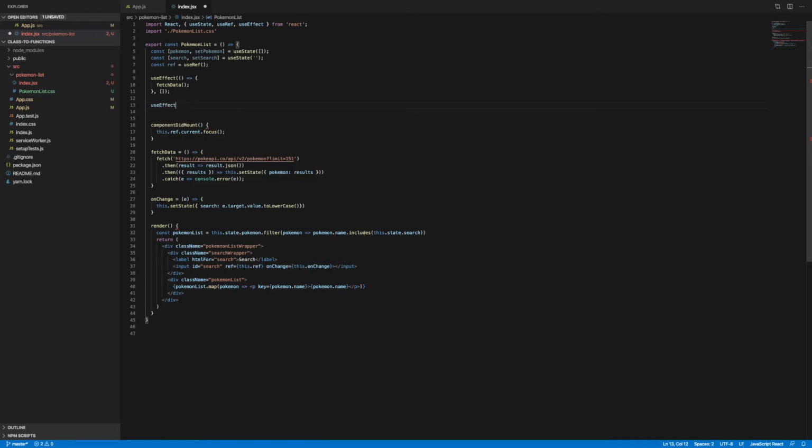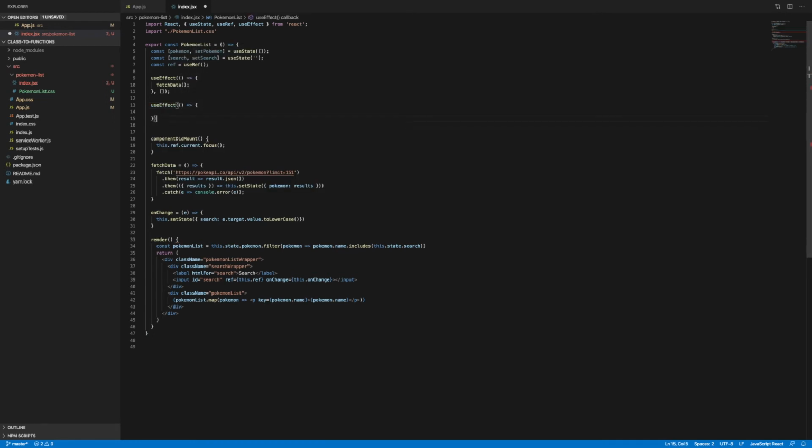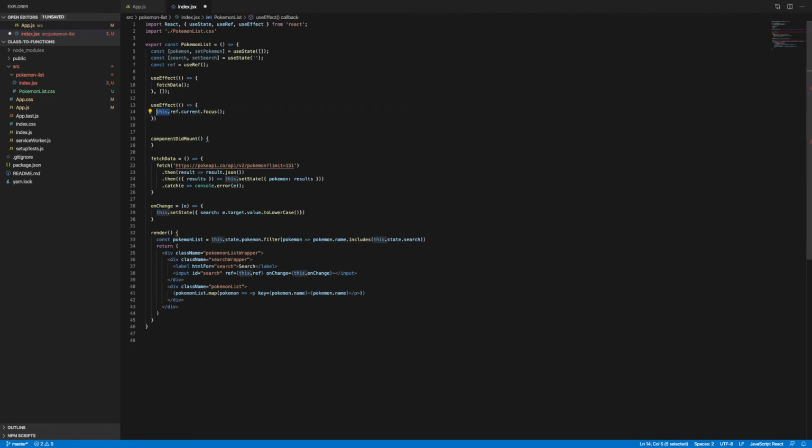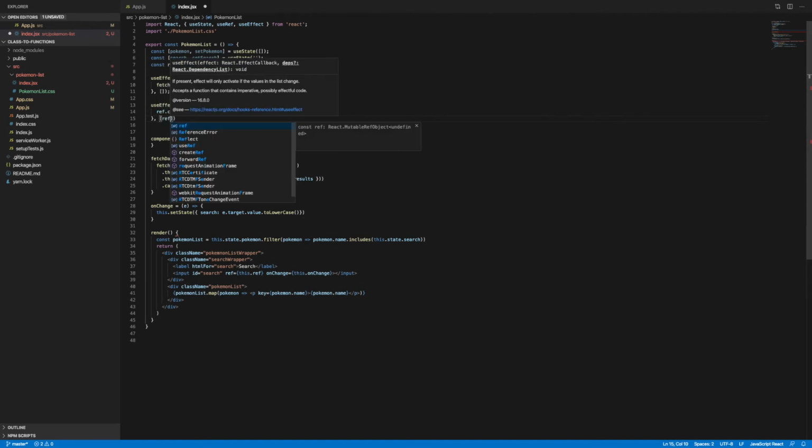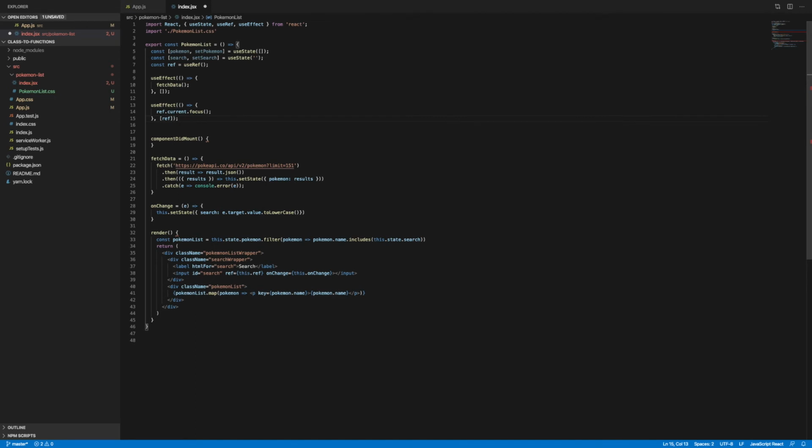So we can use useEffect again. We can actually use as many as we'd like. And so what we're gonna do is we're gonna go ahead and move this in here. Instead of this.ref, it's just gonna be ref, because that's the ref that we have here in line 7. And we're gonna focus it. Now, this useEffect, we're actually gonna give it a dependency of ref. The reason we're gonna do this is because we want this function to run every time the ref changes. Imagine a situation where the ref changes to a different component, and now we would want that component to be focused. If that were the case, once ref is updated, this useEffect would be called again.